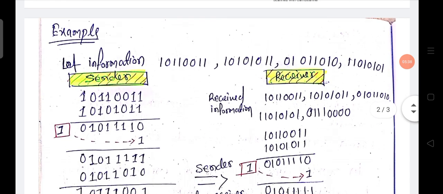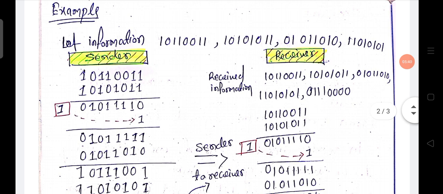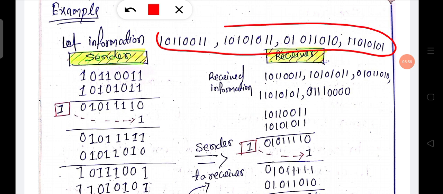Now let us discuss an example, and then you will understand better. Let's say this is our total information, and it is divided into 4 segments.